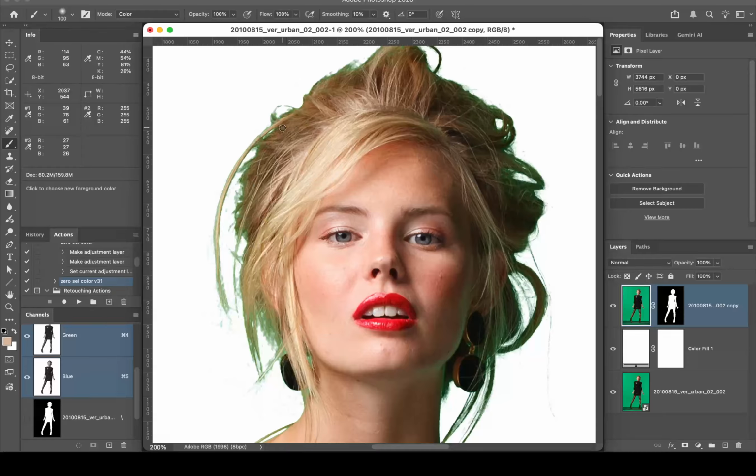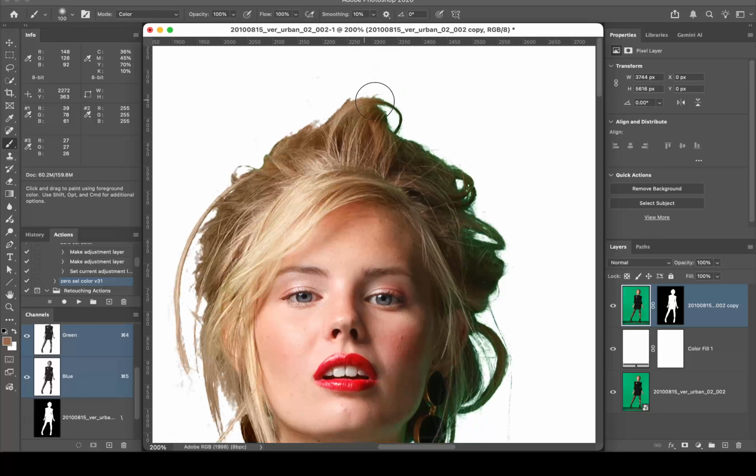So again, I'm going to hover over this. I'm going to sample a color that's close to the color that I'm trying to change. And I'm going to get rid of that part. I'm going to get rid of this. Do not paint on anything that you don't want to actually have changed. I'm going to sample the top again for a little bit darker and go over the very top of her head. Resample another color in here.